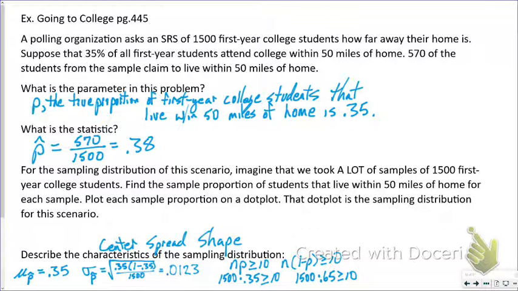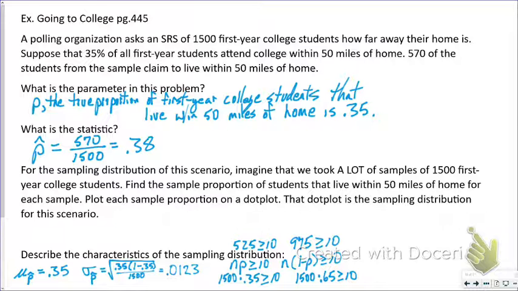So on that left one, we get 525. I'm out of room. I'm going to write it above it. You probably need to write it below it, but I'm out of room. So I would say 525 is greater than 10. 1,500 times 0.65 is 975. And by the way, these two results should add up to the sample size. So 525 and 975, they add up to 1,500.